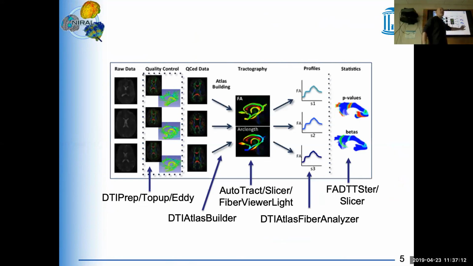FADTTS is currently really nice for cross-sectional data. It does not support at the moment longitudinal data. This one here is actually based on a MATLAB tool called FADTTS. In the MATLAB tool, there is a longitudinal version. It's just not supported by our graphical user interface. So if you are MATLAB savvy, you can definitely use the longitudinal version.